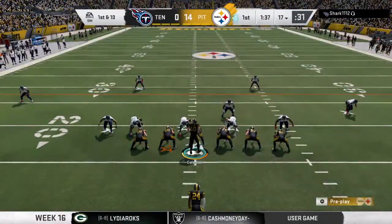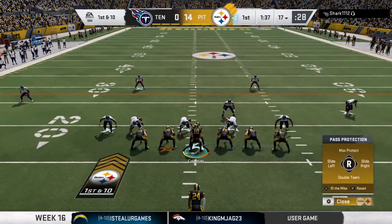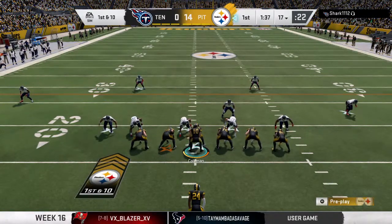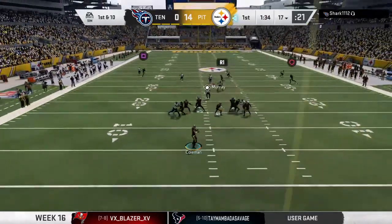The Steeler offense here about ready for their next drive. Now, right now they're saying, hey, let's keep this going. 2 drives, 2 touchdowns. Yeah, can't ask for a better start than that, can you? I mean, this is the way you practice it. This is the way you rehearse it. But right now, the play calling, they're locked in really well.